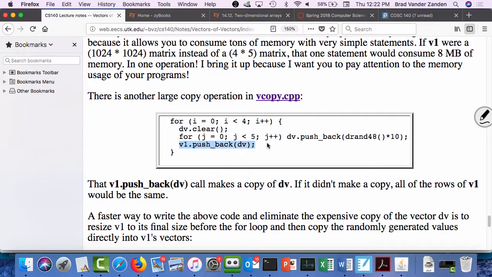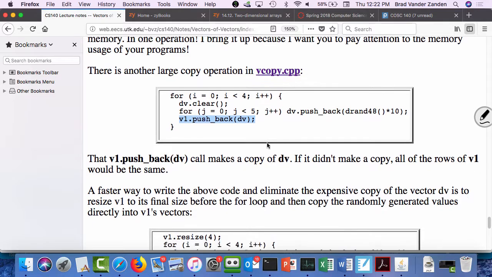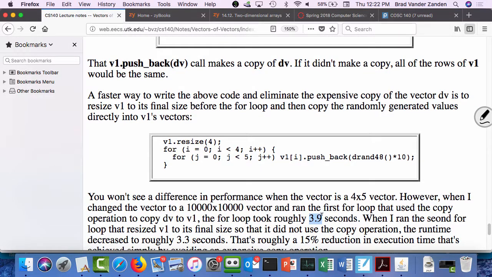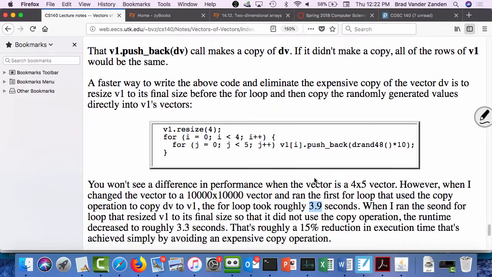I decided I was going to create some code that had 10,000 rows and 10,000 columns to see what would happen. And when I did that, it ran in 3.9 seconds. Then I assumed that I knew the number of rows, but I still didn't know the number of columns.